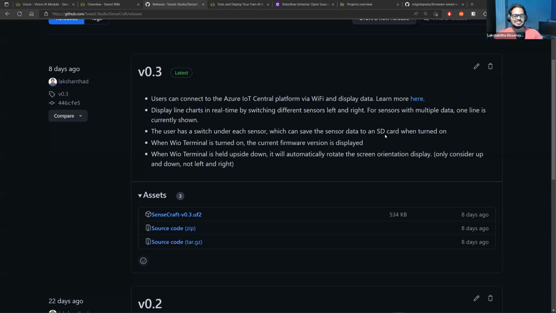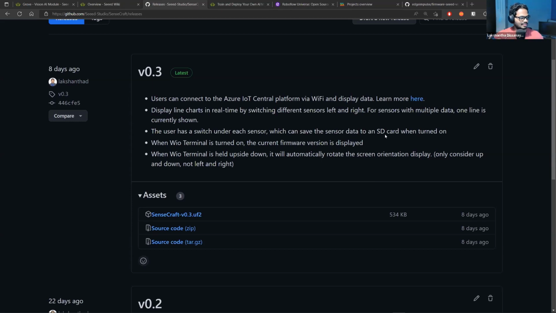Okay, now this Grove cable comes with this kit. We connect the right side Grove connector to this port. As I mentioned before, you can easily connect, using this Grove connector, to other microcontrollers, such as the VIO terminal that we are connecting now. What we need now is a live preview. For a live preview, you need to connect to a USB port as well, and then connect to the computer.